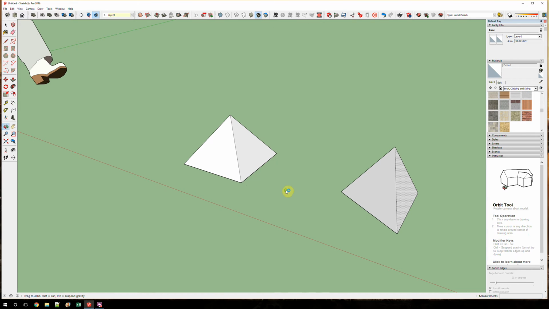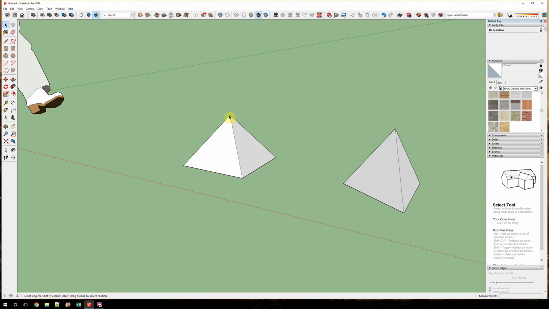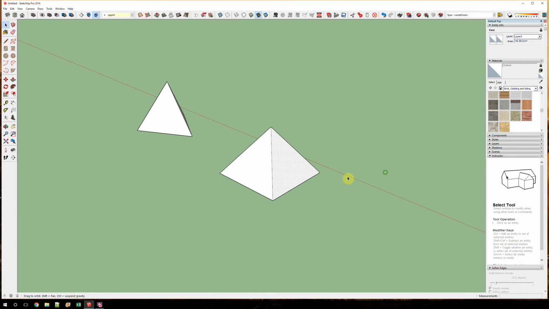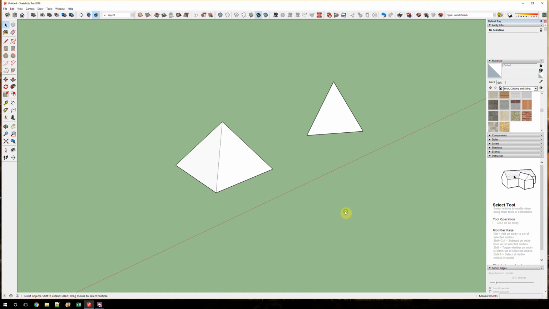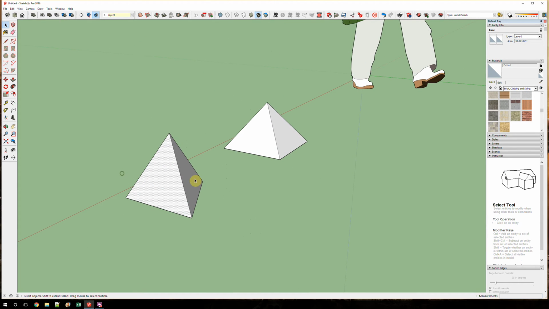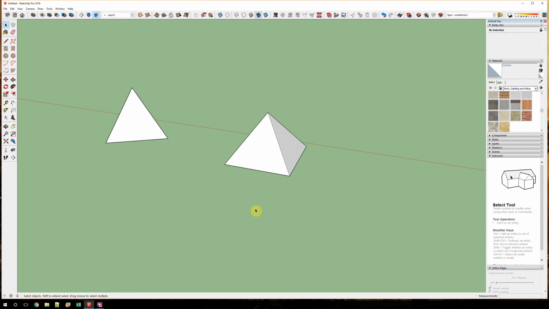This is a very difficult task to do without using any math whatsoever. If you're not worried about the equilateral triangles being perfectly equilateral, meaning you're not looking for a perfect pyramid or a perfect tetrahedron, this task is actually fairly easy to do with SketchUp or AutoCAD or whatever 3D software you happen to be using. In this case, we want them to be equilateral triangles, and that's a very difficult task to do without math. So I'm going to show you the easy way to do these two shapes.